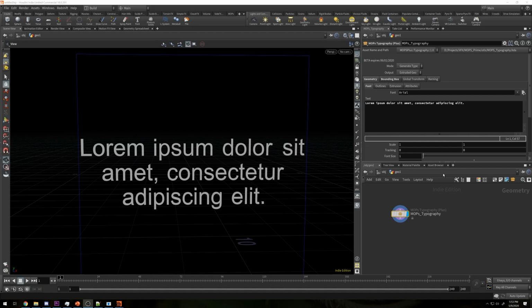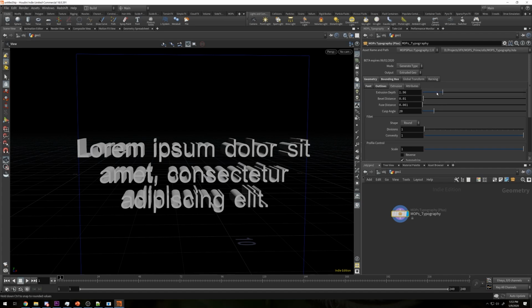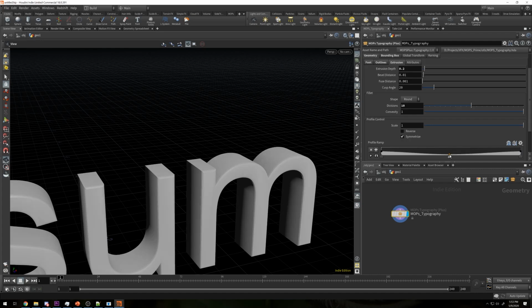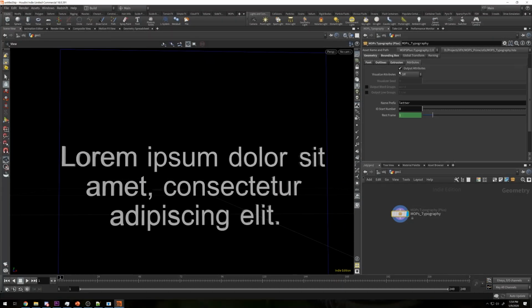The MOPS Typography SOP is a new SOP that aims to make working with type a little bit easier in Houdini. It has built-in controls for managing outline quality, extrusion, bevel quality, and it can output attributes in order to separate lines, words, or individual letters for easy grouping later.